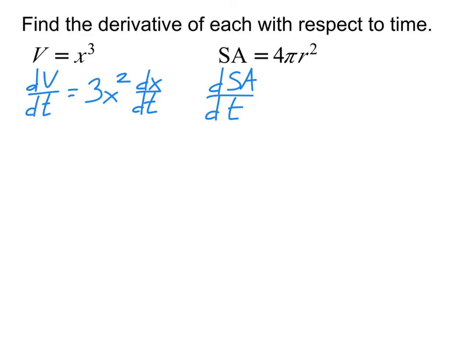All right, then let's go ahead and take the derivative on the right-hand side. And so, on the right-hand side, again, r is some unknown function of t here. So I'm again using chain rule. So derivative of the outer function, something squared, that's going to be 2 times the 4 pi. Well, 2 times 4 pi gives me 8 pi. And then I subtract 1 from the exponent, so that's 8 pi r. But I'm still having to use chain rule, because again, it is that function of t. So then it's times dr over dt.